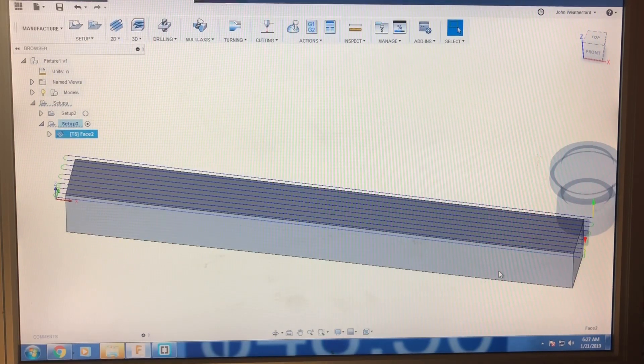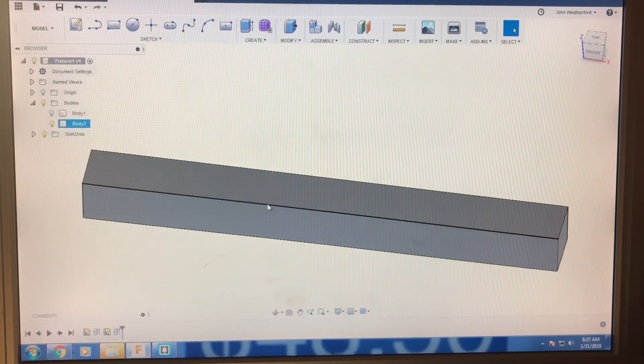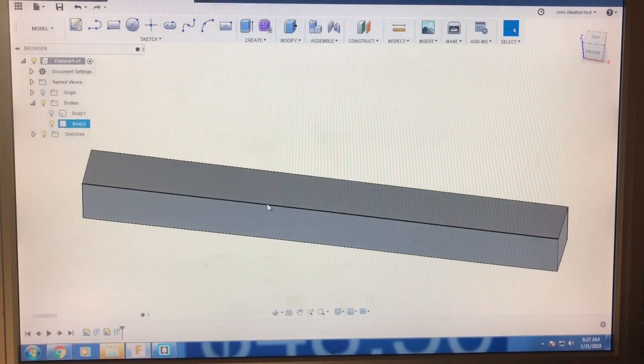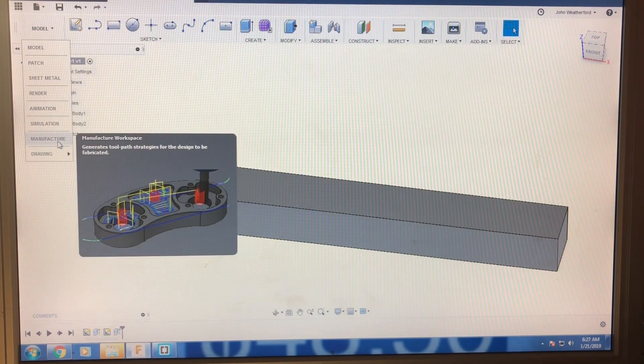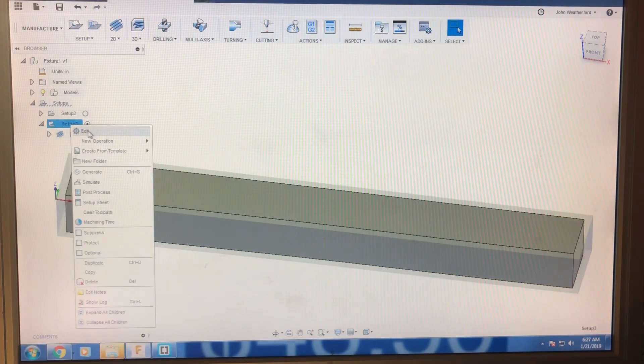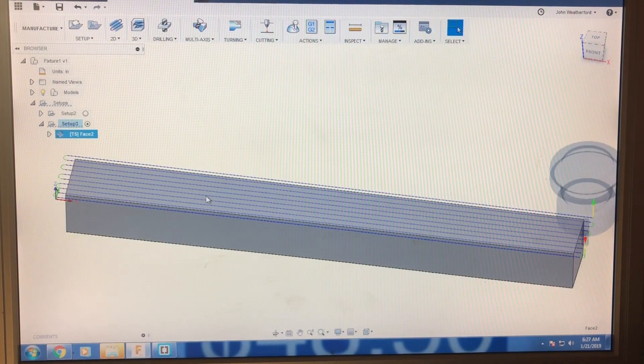So basically this is what we've got here. I came in here to the model and made this piece to match, just a little bit bigger so when I'm putting this thing on there I don't have to be as accurate getting it centered. Once I got done doing that, I went to manufacture, set up, made a stock piece for it — the same thickness but I went over a quarter on all sides. The reason I do that is to make sure I get every part of the toolpath covered. Looking at the toolpath, this is basically all it is — just facing the top. It's a very very easy, very simple toolpath.